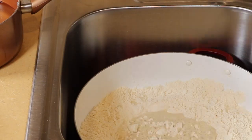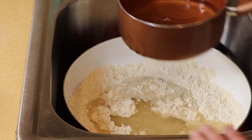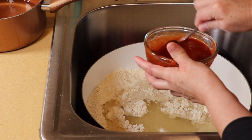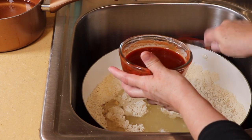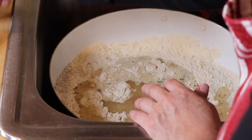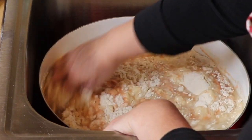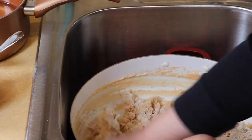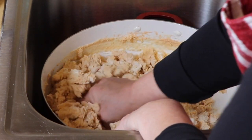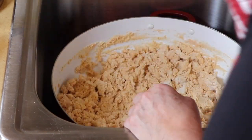We're going to add half of our broth and half of our lard. We're going to rehydrate the masa and also add in half of the chile guajillo. On my pork tamales I would have used all of it, but for chicken I just want a little bit of color on my dough — I don't want it too red. As you start mixing, you can see it tightens up because it still needs more broth and more lard. Mix this really well — you don't want patches of anything.